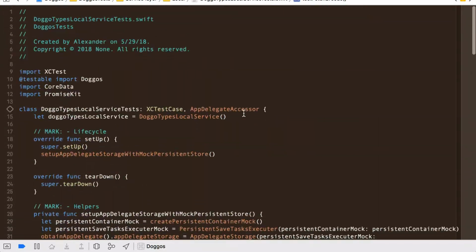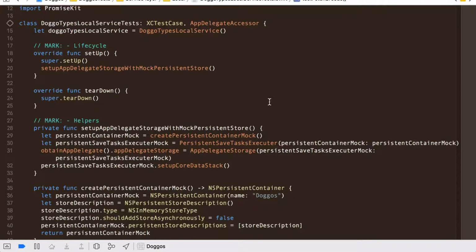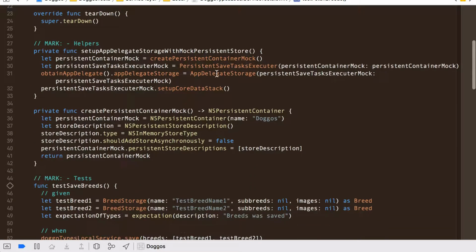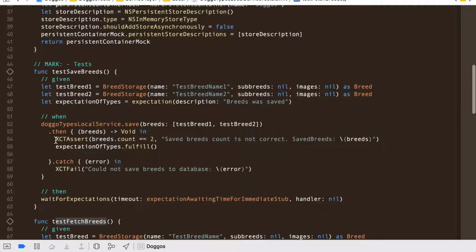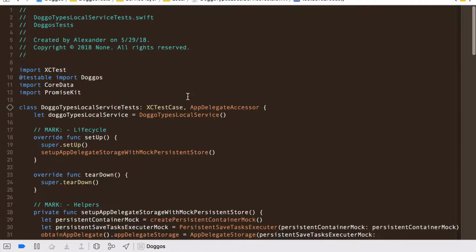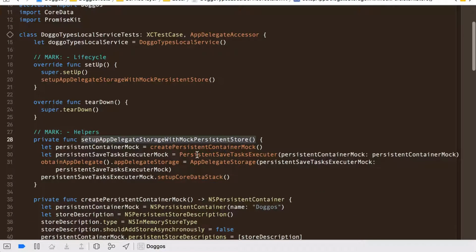So what is essential for the local storage tests is that we need to keep the local storage refreshed and clean before running every test, because we need to be sure that we will fetch the exact same breeds that we just saved. So what we need to do is to set up our persistent store before every test, or we need to refresh it.